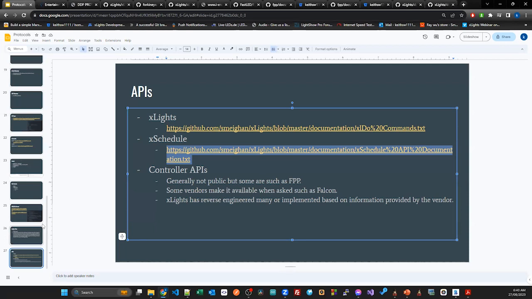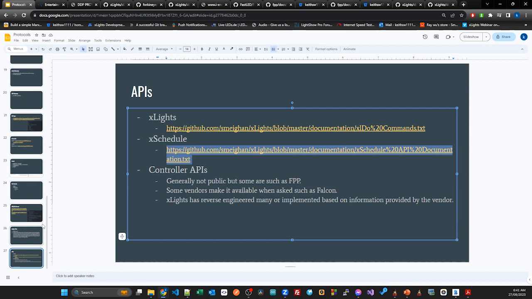They're not always publicly documented, but some vendors will make it available. I know Falcon will make the API available to you. I know Avtech has made theirs available to me in the past. They sent me a specification for their upload packet format when I asked them for it. Like I said, FPP obviously has extensive documentation on its API.